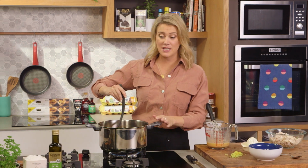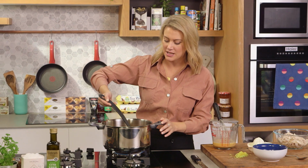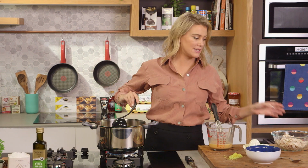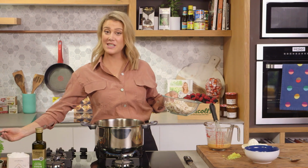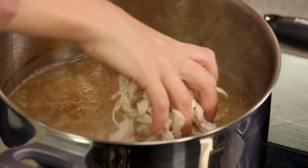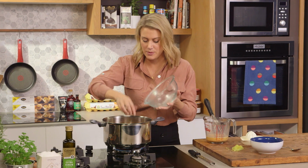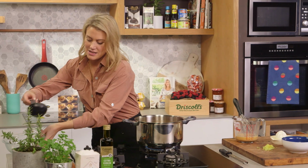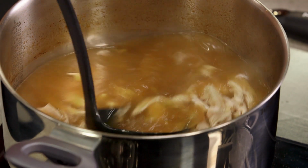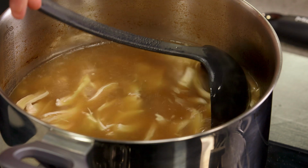Now this risoni has been cooking for about 7 minutes, which gives me 1 minute to finish this off. So we'll add our chicken. I don't want this pasta to overcook. I want it to be just al dente by the time it gets to the bowl. So we've shredded the chicken so that can go in, all those little bits in there. And the chicken is cooked, so we're just warming it through the soup. Just mix it with the risoni.